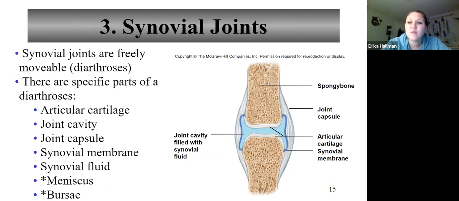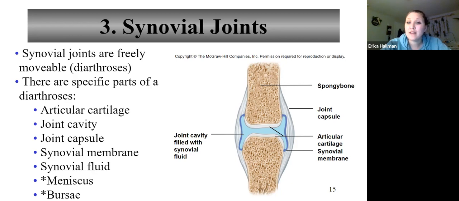The last category is probably the one that we'll focus on the most, and these are called synovial joints. These are the most freely moving. They are directly related to mobility, and they're the most common to be injured because remember, with increased mobility comes decreased stability. So there are specific parts of these joints. There is always going to be articular cartilage. So that means that on either end of the two bones that are coming together in a synovial joint, there's going to be a thick, strong covering of articular cartilage. And we're going to see that in our dissections a lot.